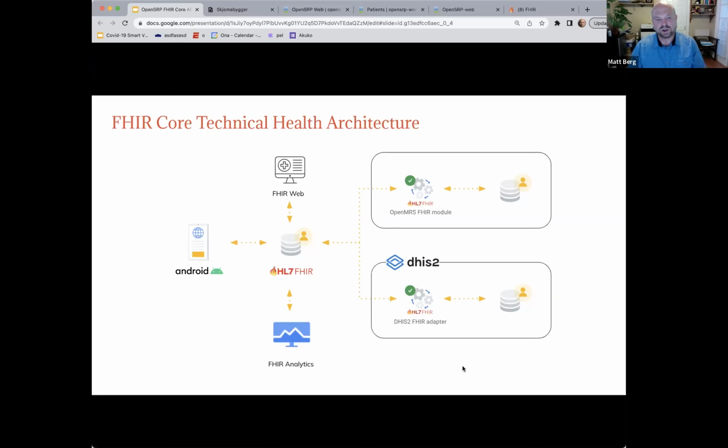So using that, we've created the ability for a COVID project to register a patient, record their immunizations, and then pass that information to DHIS2 tracker, and then use that to issue a COVID-19 vaccine certificate. So, all you're really doing is building for FHIR, and that allows the ecosystem to then help support the integration work, which is really key.